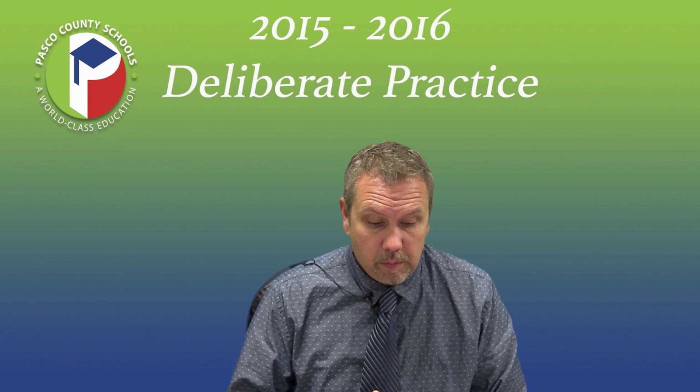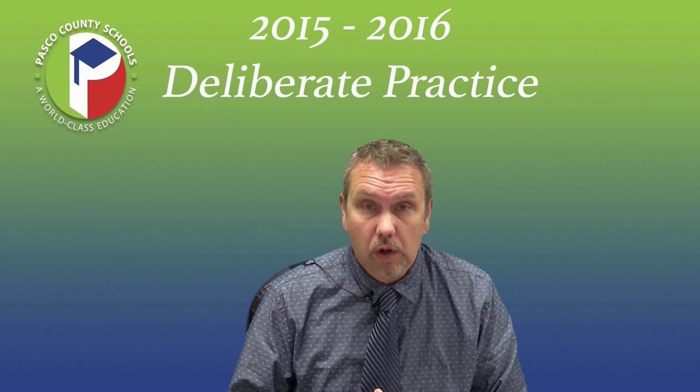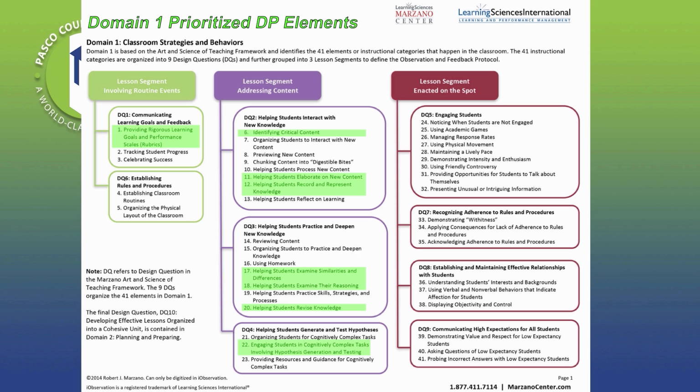Let's start by reviewing the prioritized focus DP elements for classroom teachers. We start in DQ1, Design Question 1, with element number 1, providing rigorous learning goals and performance scales. Then we move to Design Question 2, helping students interact with new knowledge. Element 6, identifying critical content. Element 11, helping students elaborate on new content, and Element 12, helping students record and represent knowledge. Then we move to DQ3, Element 17, helping students examine similarities and differences, Element 18, helping students examine their reasoning, and Element 20, helping students revise knowledge.